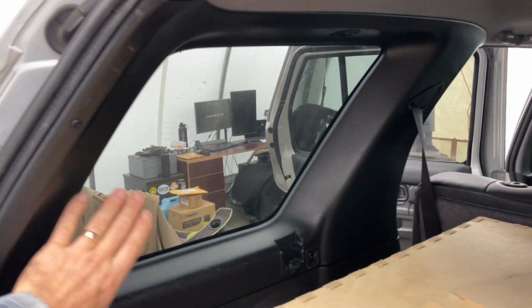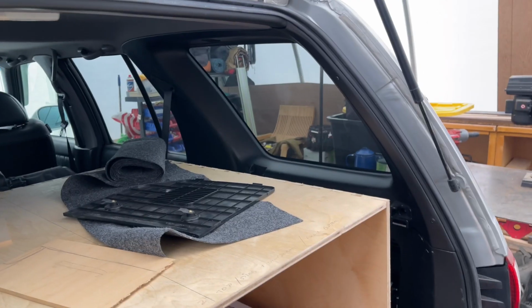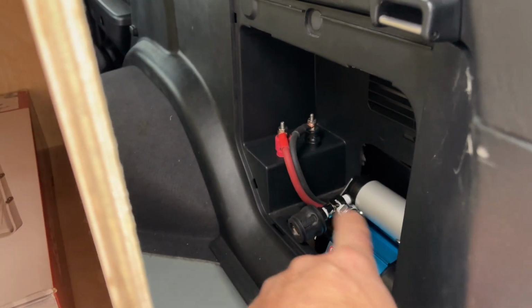I think some kind of MOLLE panel, some sort, will go on the windows to protect this stuff from falling out, or something of a similar matter. So, anyways, we got the compressor. I ran in the power yesterday. Я вчера перегнал. So these are 4-gauge wires, and they go directly from the battery.